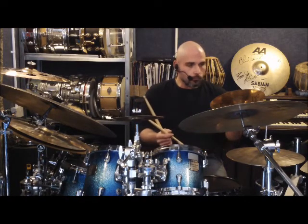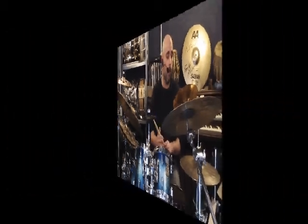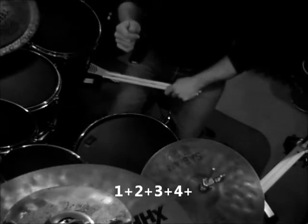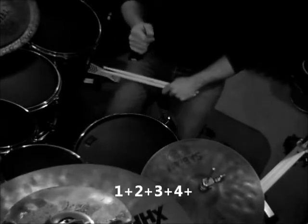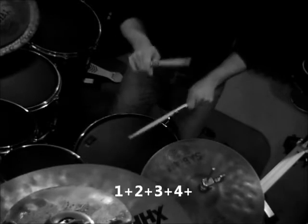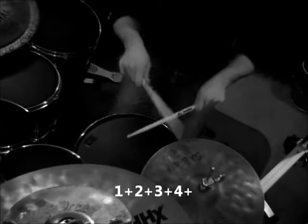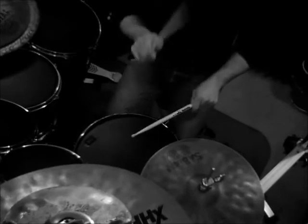Moving down, the next groove has a bass drum on beat one, a bass drum on the and of one, a bass drum on the and of two, and a bass drum on three. So we're counting that out. The hi-hat and the snare this time. One and two and three and four, and one and two and three and four.